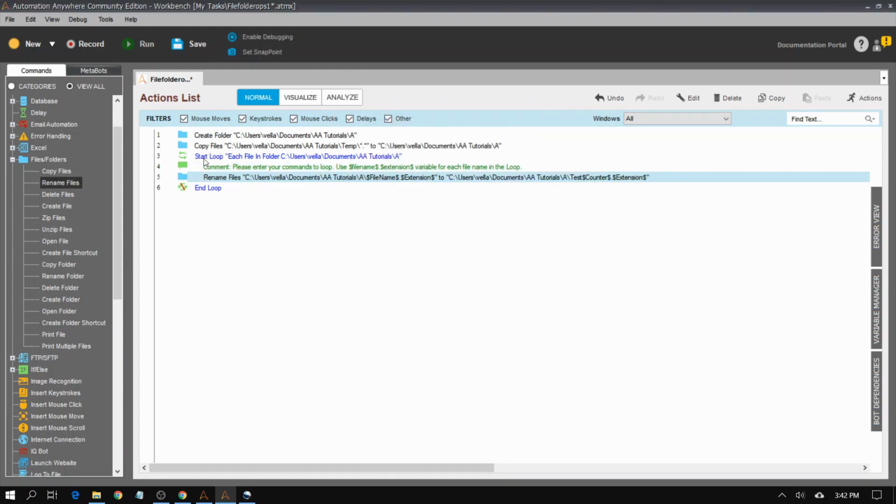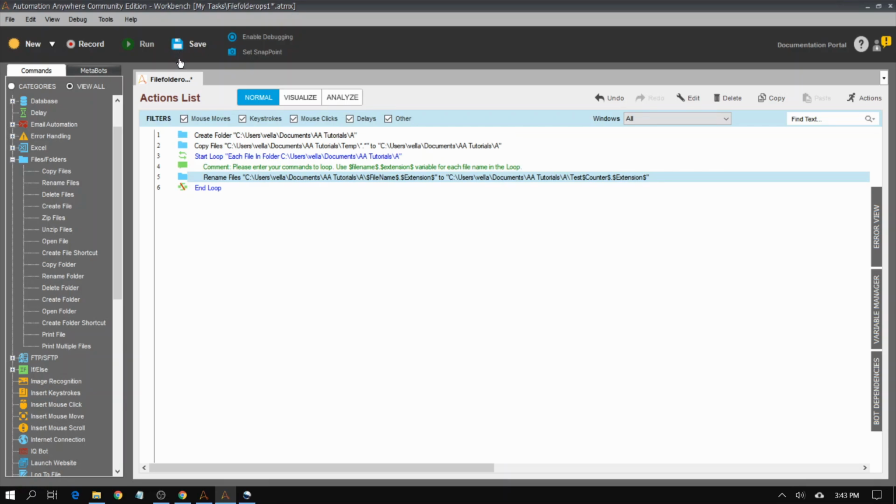So what this will do is the loop starts for the first file, and then it picks the first file based on this file name dot extension, and then renames this to test1 dot its extension. And then second, third, this loop runs. Since currently we have 3 files, the loop runs for 3 times. If you have 300 files, it may run for 300 times. So this is a rename operation.